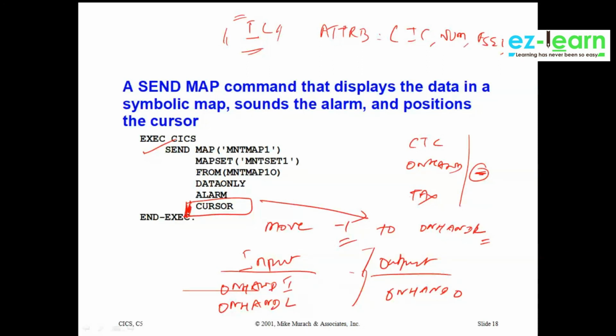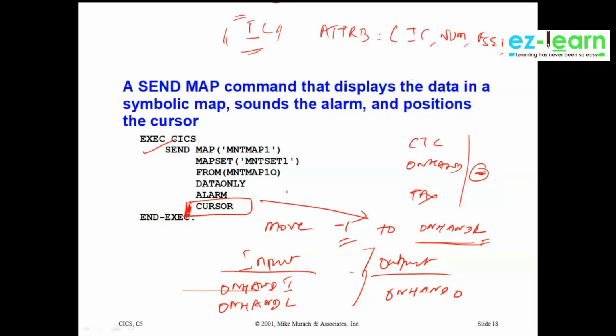Okay, initial cursor. And if you give IC in multiple variables, what it does is place the cursor in the last variable. IC typically is given only for one variable, which is the first unprotected field. But if you happen to give IC in all the unprotected fields, the cursor will be in the last unprotected field. You should never give IC in all the fields. This is the initial cursor position, but this cursor position can be changed dynamically when they write the program. How to change dynamically? By moving -1 to the length field.